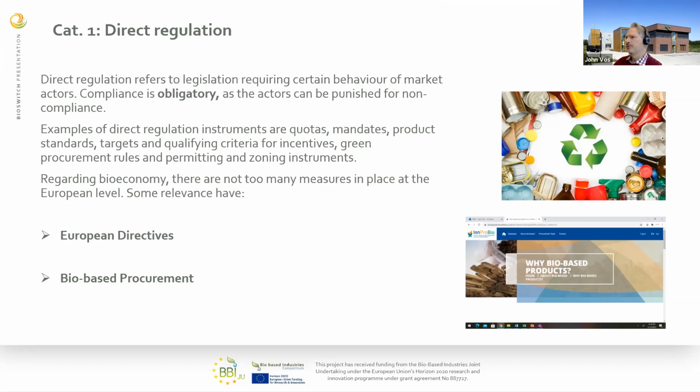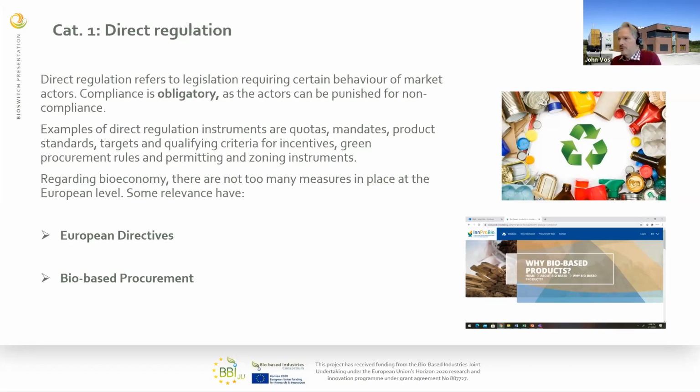And also interesting is green public procurement. Green public procurement refers to the public sector purchasing products and services that cause minimal adverse environmental impacts. And procurement of bio-based products can be seen as a specific type of this green public procurement. It has considerable success in the United States at the federal level. And you may have heard about the BioPreferred program, and Kaisa just mentioned it in her presentation. But the efforts in the European Union seem to have been less impactful to date.